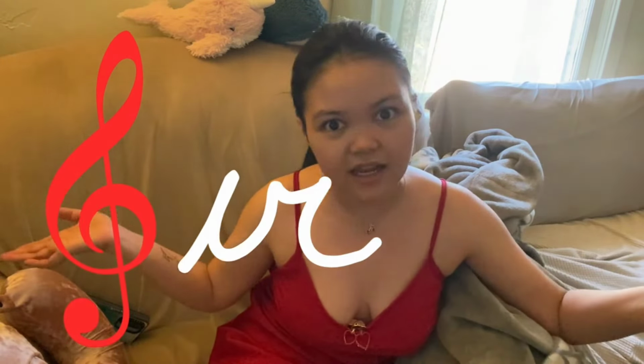Okay, now, when I was a kid, I always thought the treble clef looked like the capital cursive S. And in my signature, it also is a capital S on Shira Benitez. I have a capital S in the beginning. So because the treble clef looks like a capital cursive S to me, I started using the treble clef as a capital cursive S on everything and anything I write, even my signature. My signature, okay? Watch.